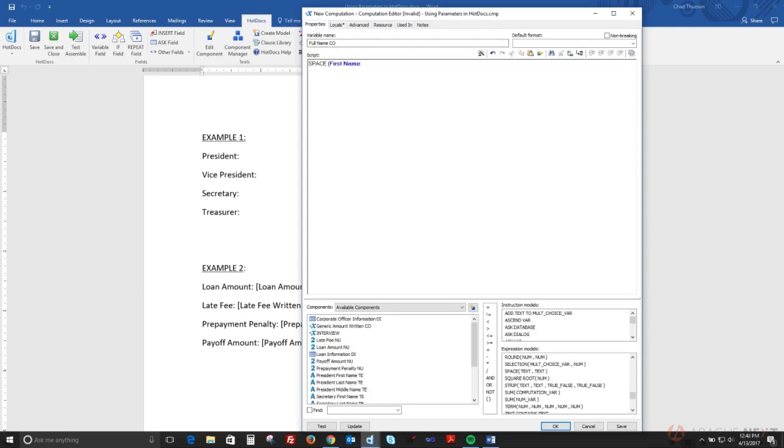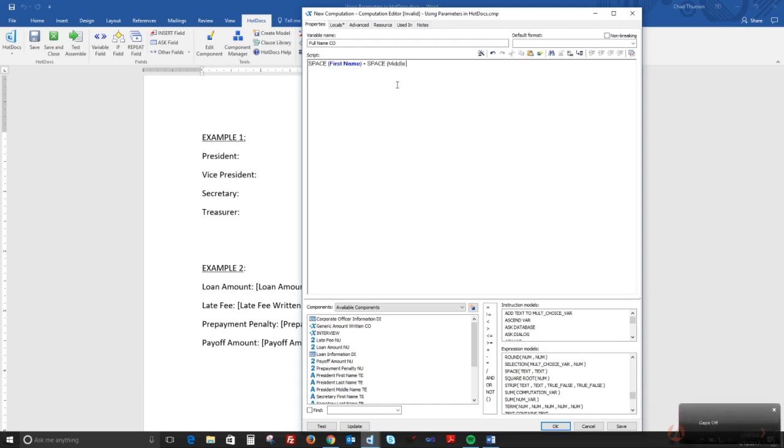And then I'm going to come back to the Properties tab, and now I'm simply going to reference the parameter first name that I just created on that Locals tab. And you'll notice when I type it in here, it turns blue and bold. That's an indicator to you here within this script window that this is a valid parameter that you've established, again, on the Locals tab. So I'm just going to put my close paren in here, and then I'm going to go through the rest of the concatenation process, again, using the space model.